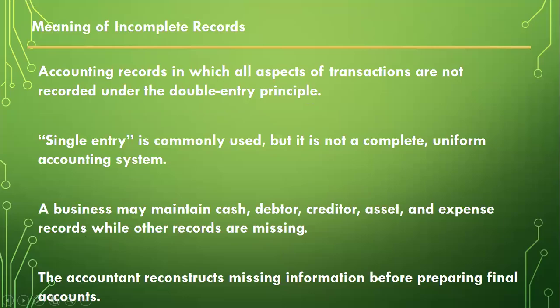So by way of introduction, accounting record, as we all know, even for double entry principle, we know that for every debit entry, there must be a corresponding credit entry. But there are some cases where we have incomplete record, which we call the single entry accounting system. This is in a rare occasion, and we can't shy away from the fact that it happens.